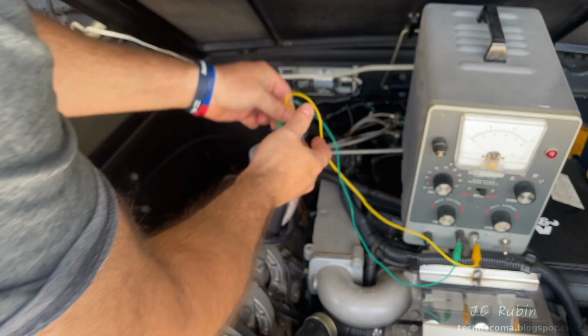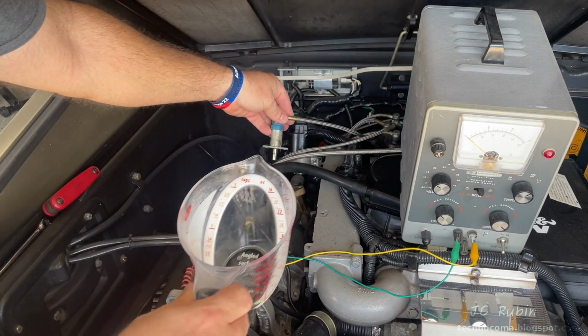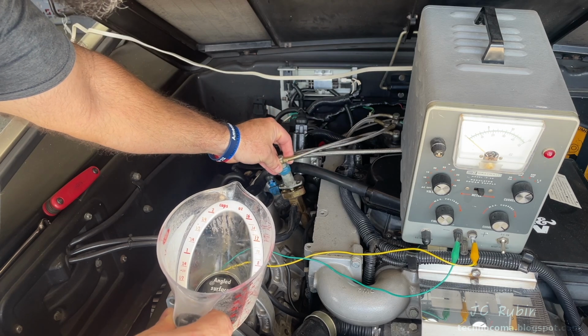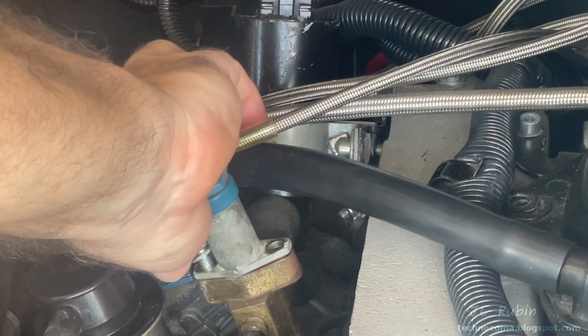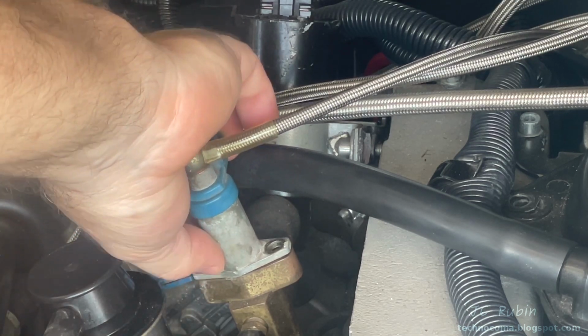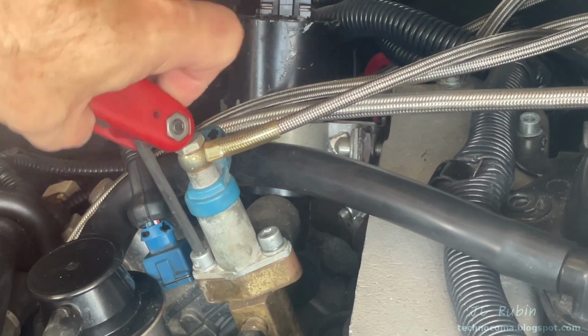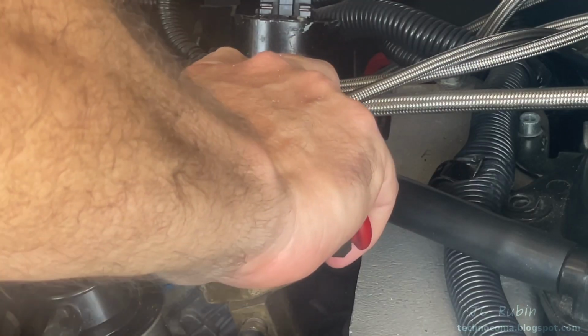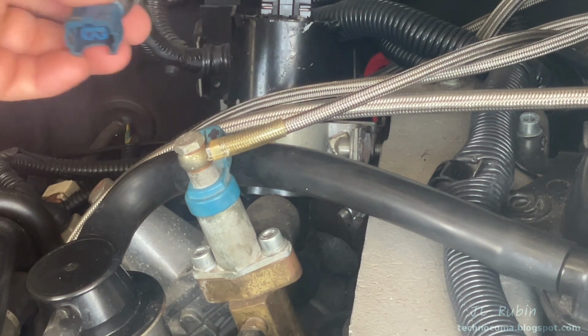We could disassemble everything now. We'll get this measuring cup out of the way and just drop the cold start valve right into position. Reconnect our bolts. Snug everything back down. And reconnect our cable. Everything's back together.